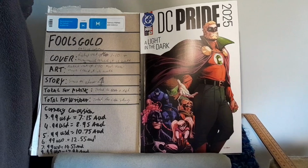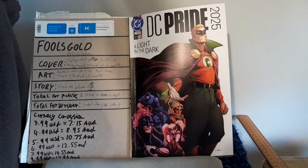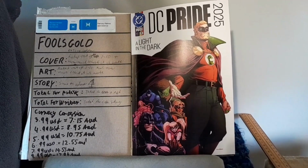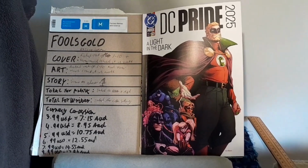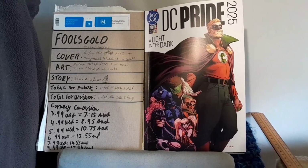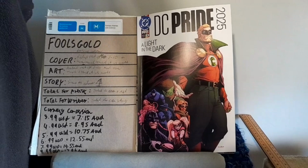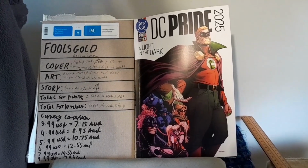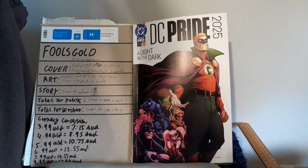We had Stitch from one of the Teen Titans runs, but apparently now they're older in this particular storyline for some ridiculous reason. We had Apollo and Midnighter, which I thought theirs wasn't too bad, even slightly art-wise. It wasn't the greatest, but at least you can make out what was happening. We had Harley Quinn, someone known as Coagula. We had Superman. We had Joe from that ridiculous Green Lantern series, who's now in the main Green Lantern Corps run. We had Nubia. We had Red Robin, Tim Drake, Wonder Woman, and Dreamer.